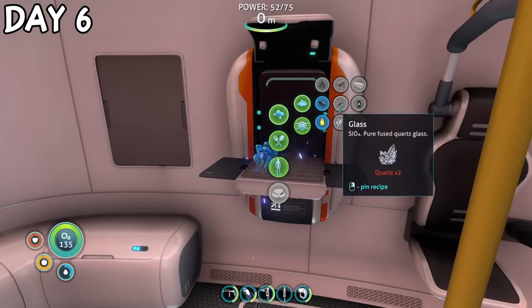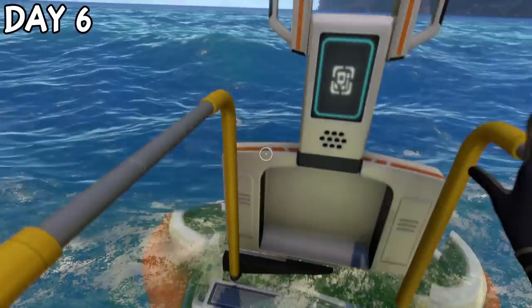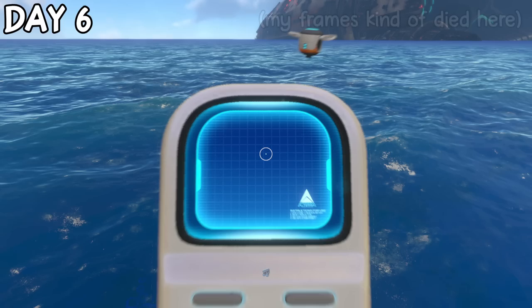On day 6, I finally figured out what that mobile vehicle bay was used for because I finally had everything I needed to make a sea moth. It was supposed to be some sort of mini submarine, so I was pretty excited.